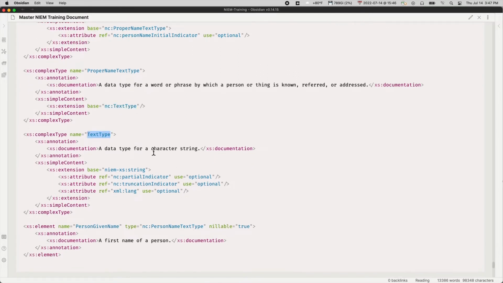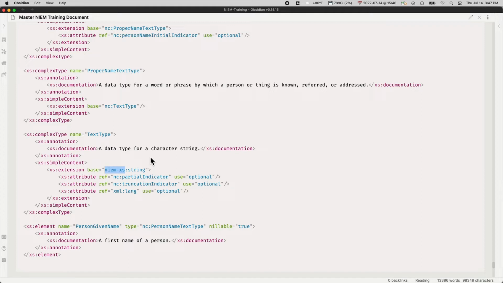That extends text type. Well, what is text type about? Well, if we go look at text type, we find that that's a string. It's a built-in data type provided by XML schema itself, although we wrap it in a little wrapper called NIEM-XS. And this adds some infrastructure attributes. Now, I've mentioned infrastructure attributes earlier, talking about the object type, that's just an empty container but actually has some infrastructure attributes to it.